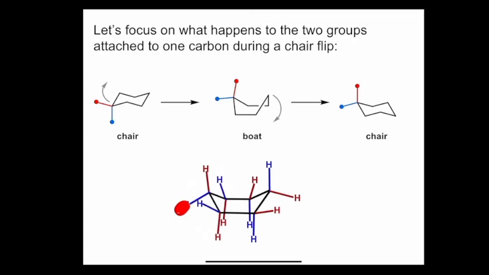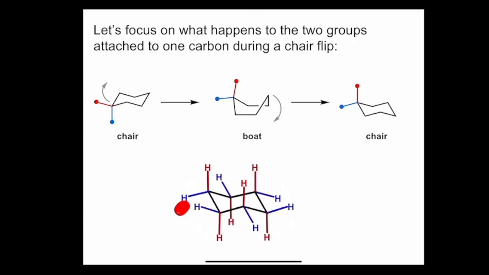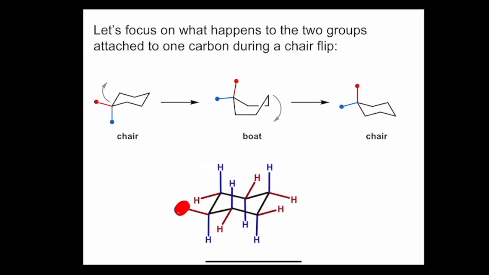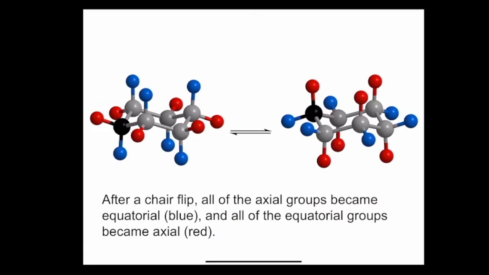So that's what the animation looks like. Pop one up, push one down. And again, practice this as you go through your actual model kit. This push-pull activity just involves bond rotation. It should be something you can do and see with just your model kit. Again, visually, when you're drawing these things, the thing you keep track of in a chair flip is that if you've drawn something where a group occupies the equatorial position, a chair flip will allow you to occupy an axial position. Both are possible. So that's all I'm mentioning here. Once again, everything that was red is now axial. Everything that was blue is now equatorial as we move through these 2 positions.